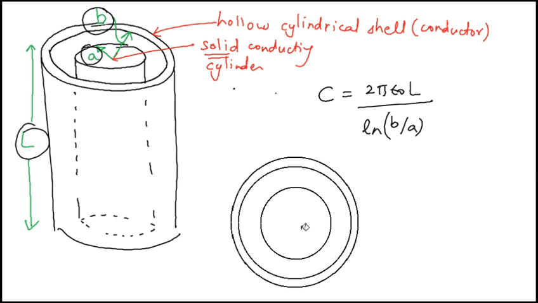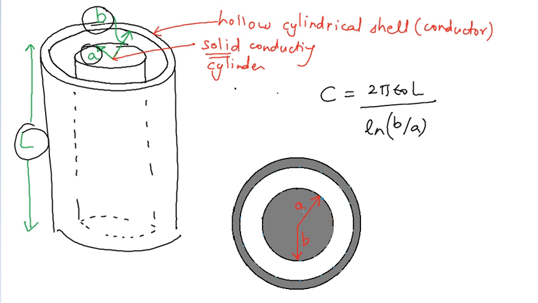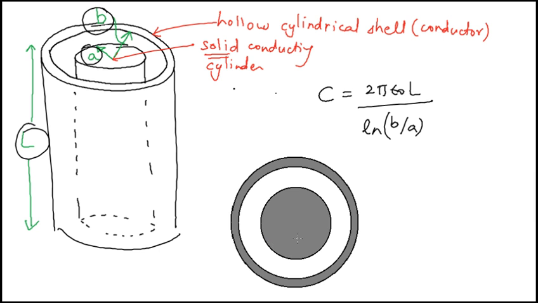So this over here is the inner solid cylinder, and this thing which we have shown over here is the outer cylindrical shell, and of course this radius we know to be A, while this radius is known to be B. Now assuming that the inner cylinder is positively charged and it carries a charge of plus Q, and the outer cylinder carries a charge of minus Q, of course we know that the minus Q will reside entirely on the inner surface of this shell, whereas plus Q will reside entirely on the outer surface of the inner solid cylinder.